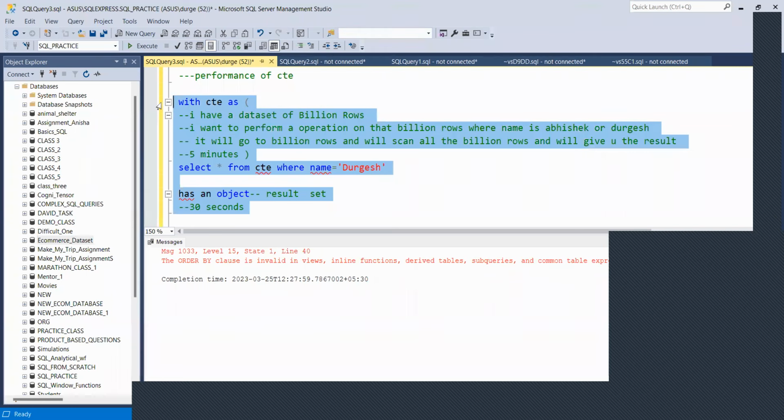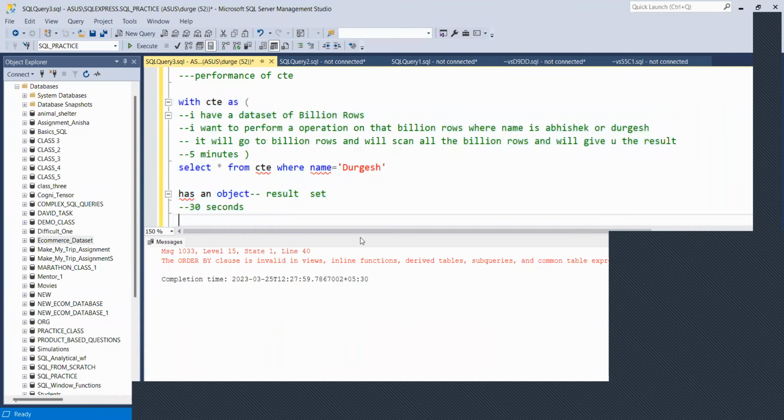Everybody understood the performance of CTE? Everybody is clear with the performance of CTE and how it is executed? It is the most important question that interviewers ask: what is the difference between a subquery and a CTE?